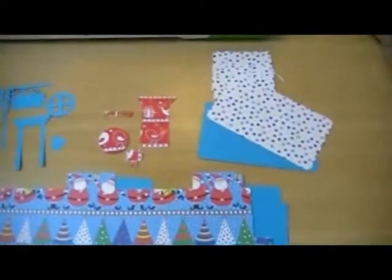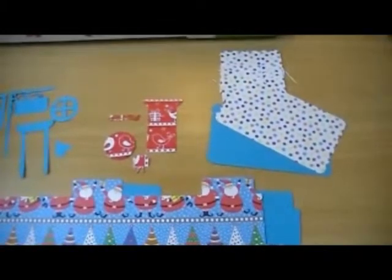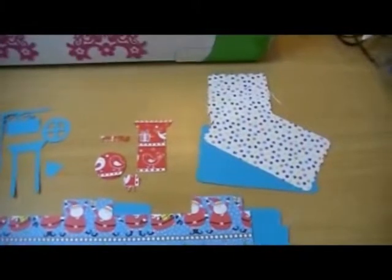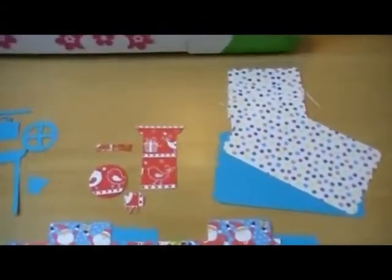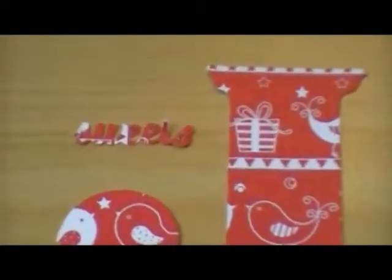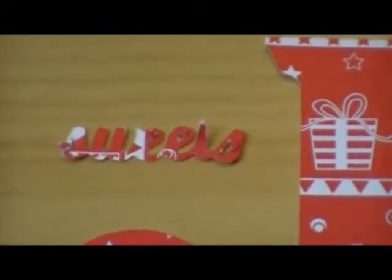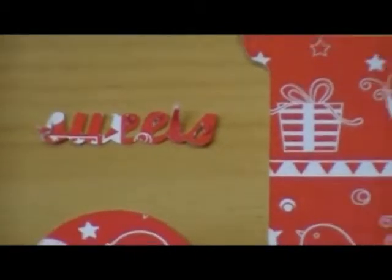Then over here, this is the frame that goes underneath the door, the frame that goes underneath the window, the little sweet sign, and the little flower that goes on top of the other flower that we've already cut. And because the sweet sign is cut in coloured paper, you can't see it terribly well, but I've just zoomed in on it there for you.